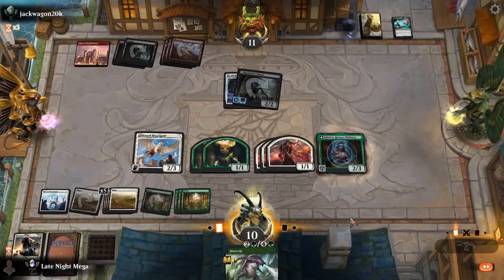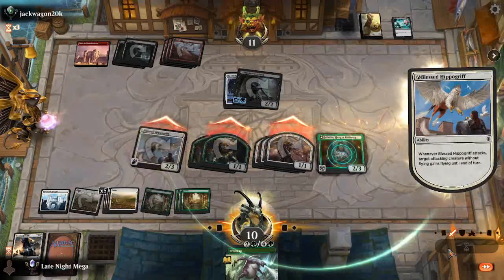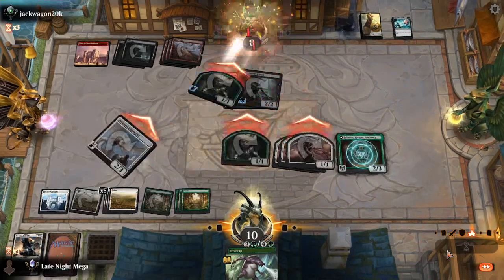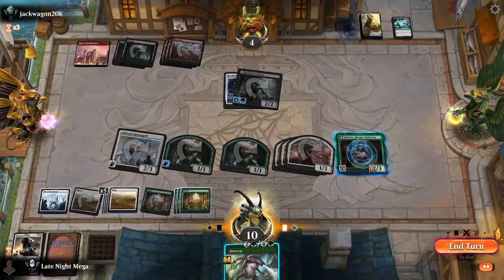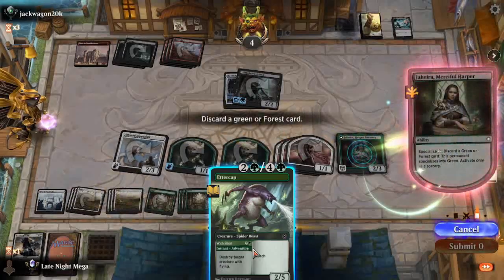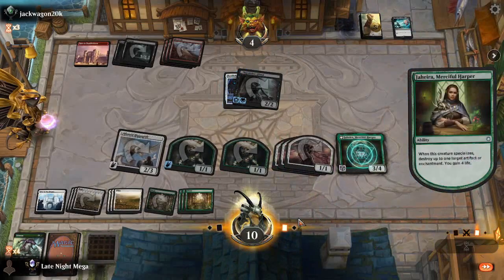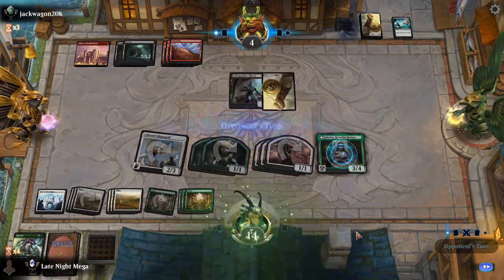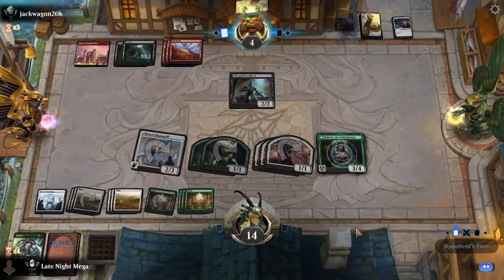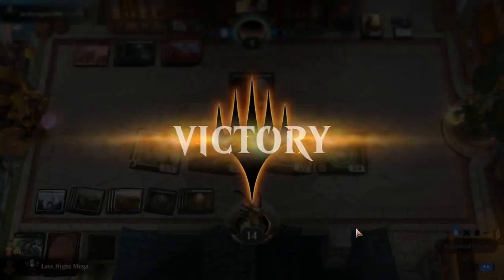Go, Jahira. Everything. Have a boatload of damage, and also... Please do not draw a flyer. No more life gain. Okay, lethal in like 7 different ways. Okay, there we go.